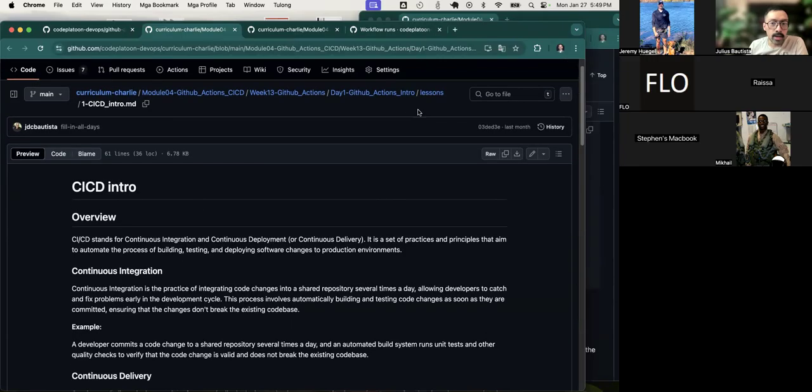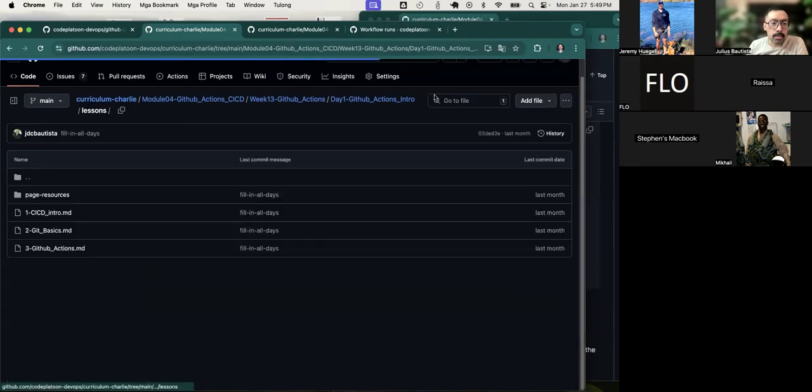Who here can, in their words, explain to me what CI/CD is? Continuous integration, continuous development. Mhm. And what does that mean to you?